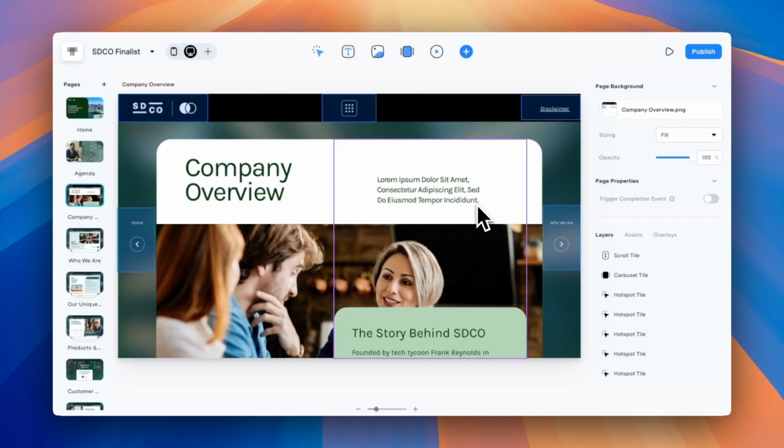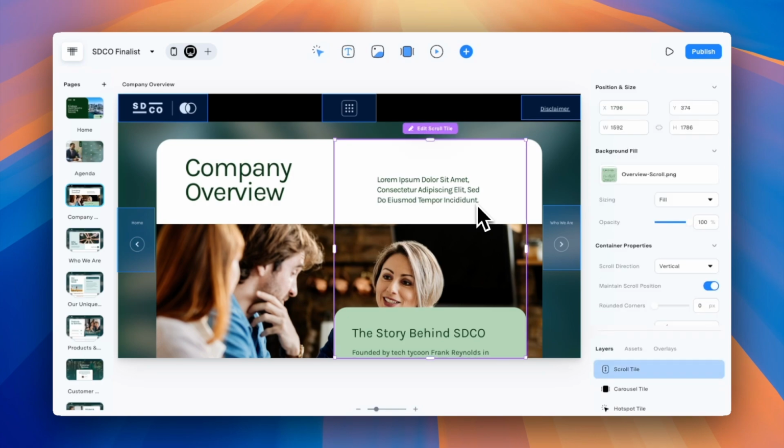As I mentioned earlier, the beauty of using our built-in templates is that everything's already configured for you. The video was set, the hotspots are set, the images within the scrolls are already configured as well. All that you need to do is update the assets that are built in them in XD and sync them over, or replace the video files. That being said, if you're starting from scratch and have your own custom XD project, we also have tutorials on configuring all of our core tiles from hotspots to carousels to scrolls that you can dig into at any point.